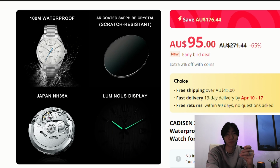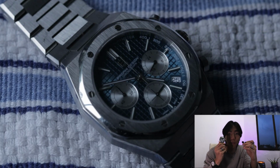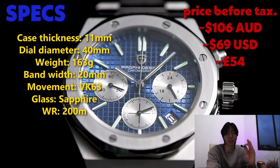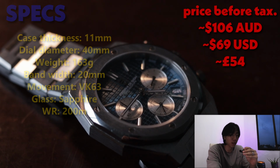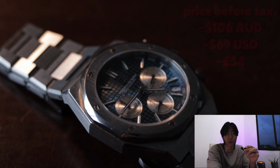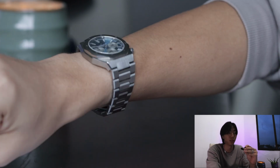Pretty good. Now the next one here is basically if Audemars Piguet and Tissot PRX had a baby, and this would be the outcome. I've actually got it. Yeah, this one. It is another Pagani, but this watch is amazing. I love the weight of it. It is a bit heavier, but I sometimes do like having a bit of weight because it gives you that wrist presence. It's got 200 meters of water resistance, yes, and it's got a chronograph feature. It's got that AP Royal Oak screws on the case, which is really cool to see. But it also comes with the integrated Tissot PRX-like bracelet. So really shiny, blingy, but it's really nice.